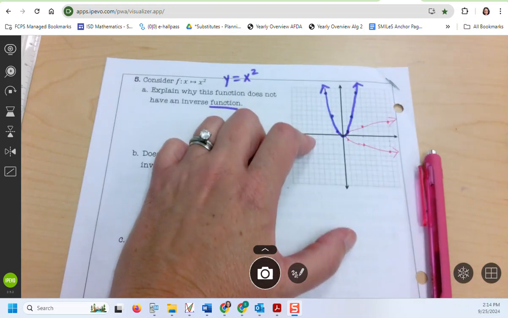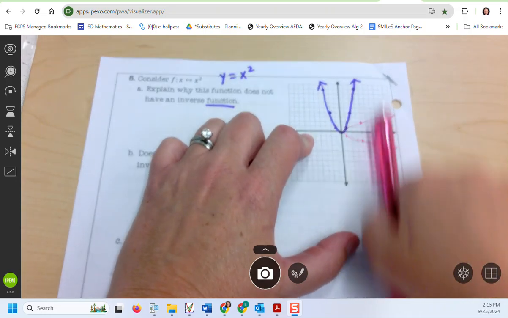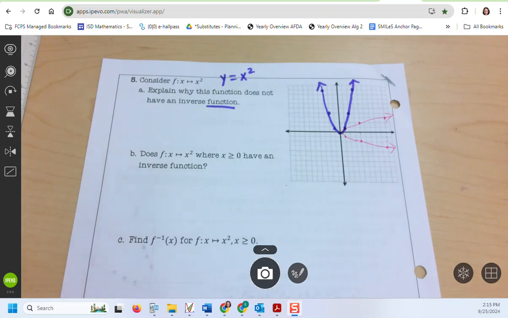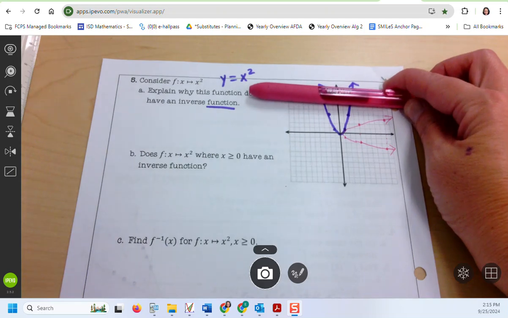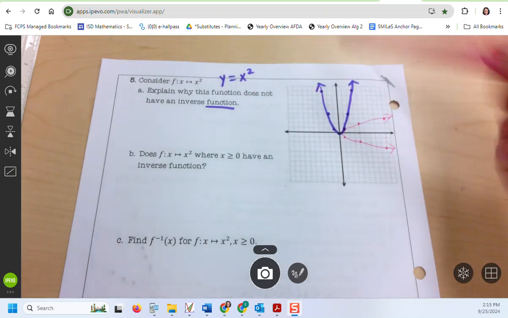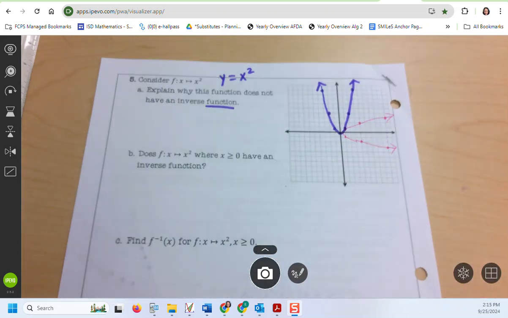So why am I saying that there is not an inverse function? Yeah, so it has an inverse, but it's not a function because it doesn't pass the vertical line test. Now, we didn't even have to graph it to know that, because you guys remember the test I told you to check to see if it has an inverse? It was the horizontal line test. So you can look at a graph, and if it doesn't pass the horizontal line test, that means it doesn't have an inverse. y equals x squared, of course, is a function, but its inverse is not a function. So we're going to explain that in any of those ways, okay?